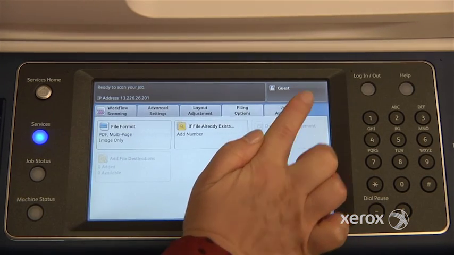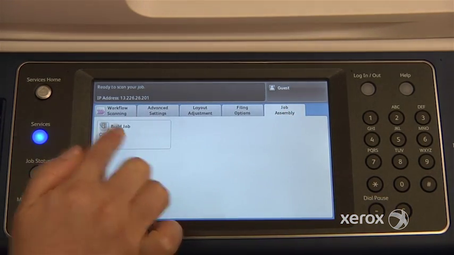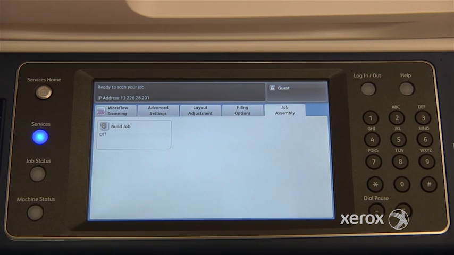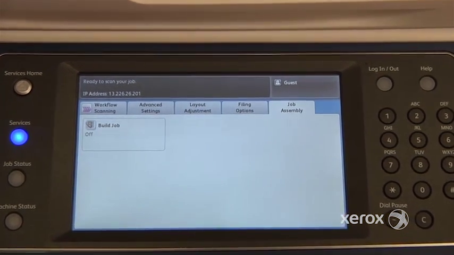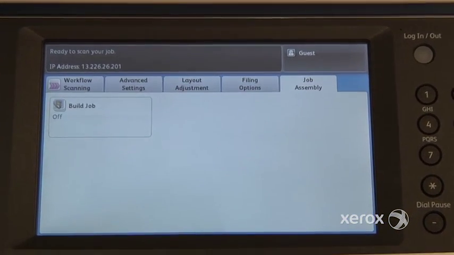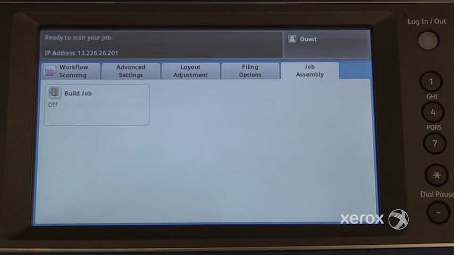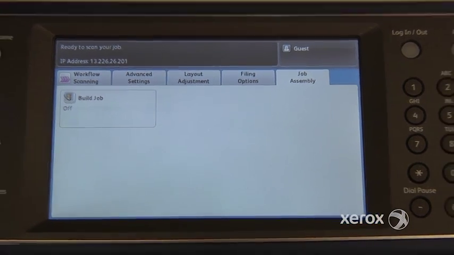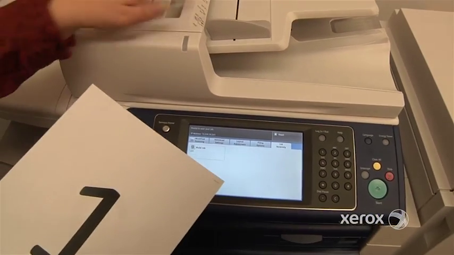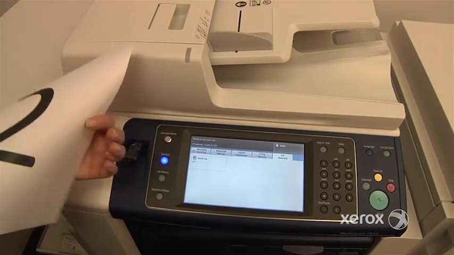In your last tab, the Job Assembly tab, you only have one feature. It's called Build Job. You're going to use Build Job if ever you have, for example, a book that you'd like to scan. You'd like maybe perhaps to have four or five pages from a book, but you don't want to have four or five different PDFs. You really just want it to be all into one. Or else, we use the example, if ever you have more than one document that you can't place in the feeder, or some of them happen to be one-sided, some of them two-sided.